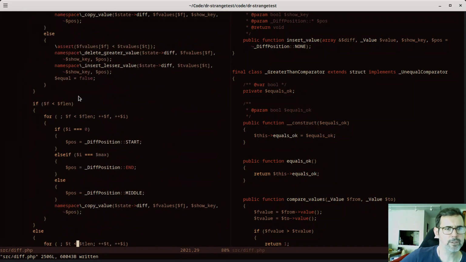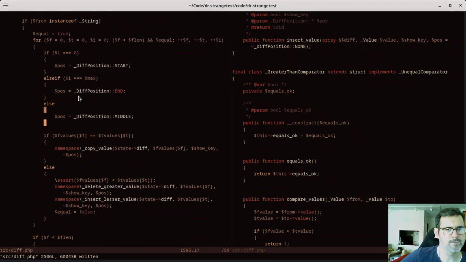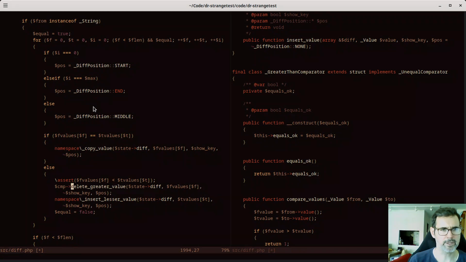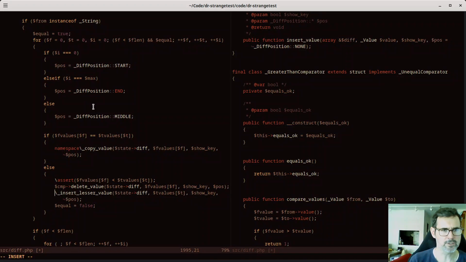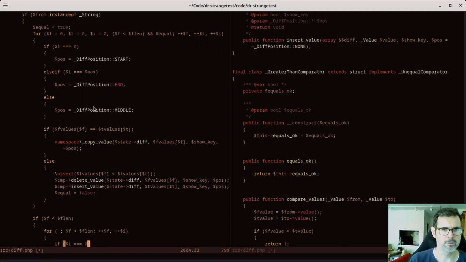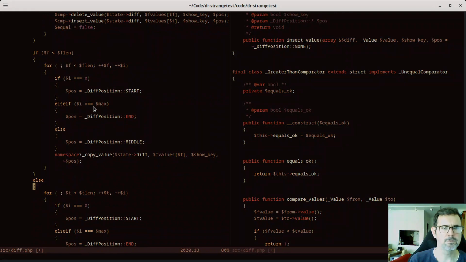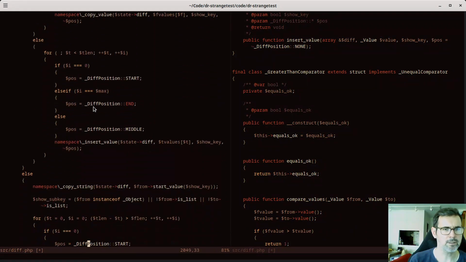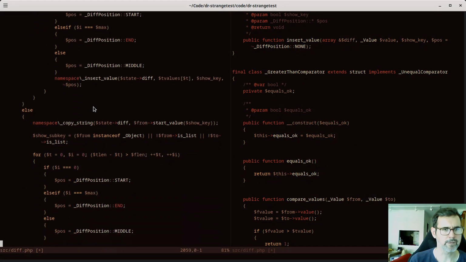So now next, this is going to change into, I guess, delete value. And this is going to change into comp insert value. And is that it?